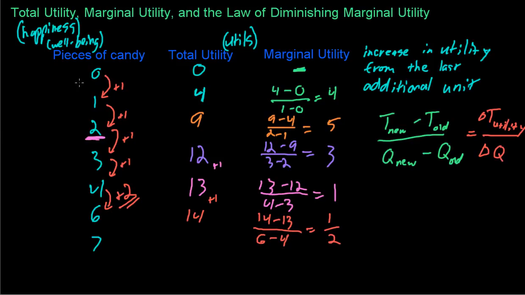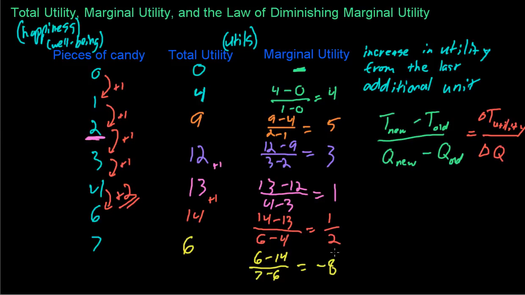Alright, and the last thing that I want to say is that in economics we only analyze the decision when marginal utility is positive. And I'll go ahead and explain why with a little example. So let's say that this 7th candy bar makes us puke. So our total utility decreases from 14, and it's going to decrease kind of drastically. Let's say that it decreases all the way down to, I don't know, let's say 6. Okay, so now we're going to have 6 minus 14 over 7 minus 6. And this is equal to 6 minus 14 is negative 8, over 1 is just negative 8. So I'll write that a little bit bigger.